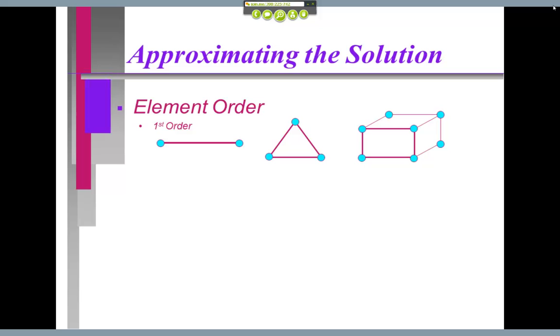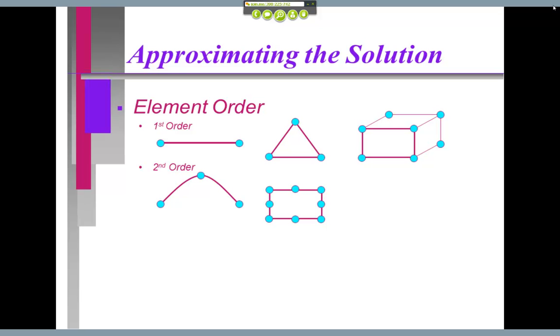Now we need to talk a little bit about elements. Elements are the logical connection of a set of nodes. An element can be a first-order element, which means every node is connected to an adjoining node by a rod. If we were to talk about a second-order element, we would find out that a second-order rod has 3 nodes on it, and that rod could actually approximate some kind of quadratic curve.